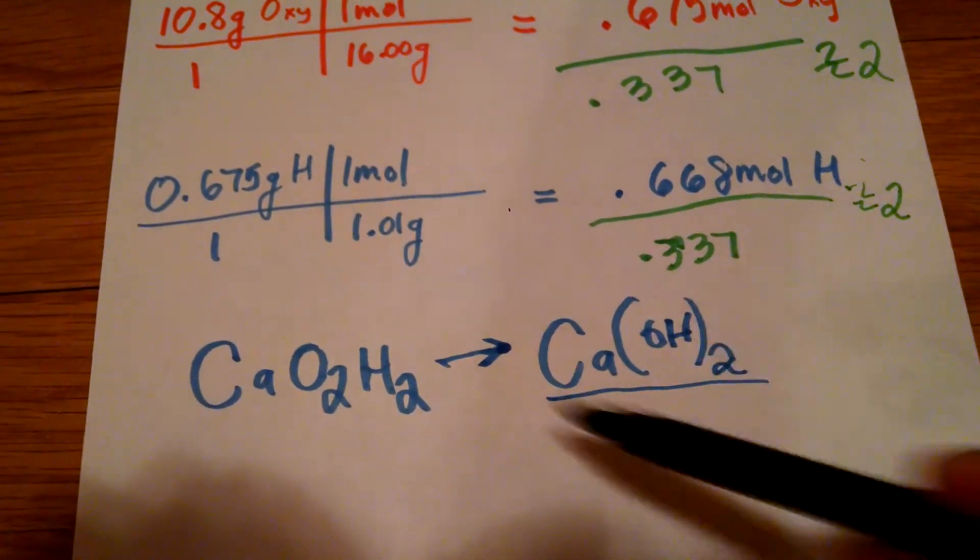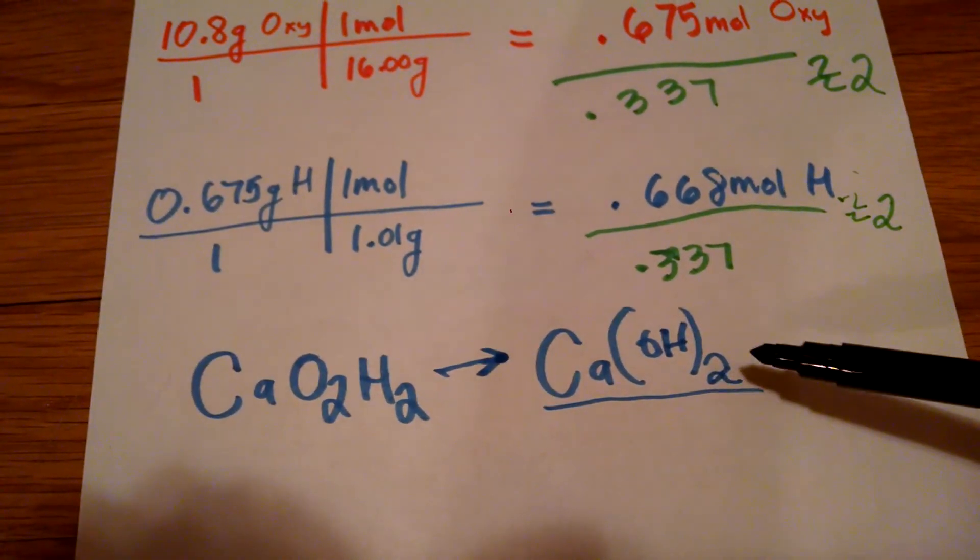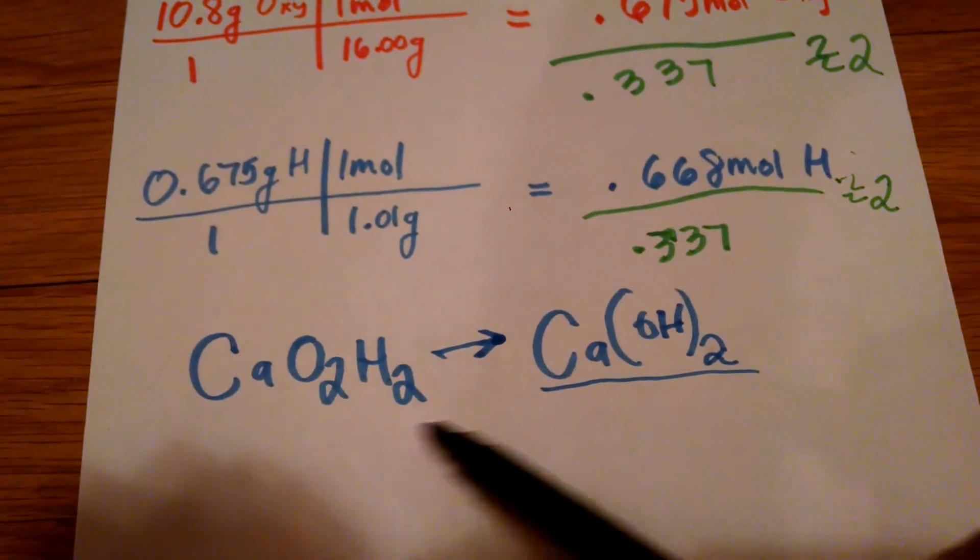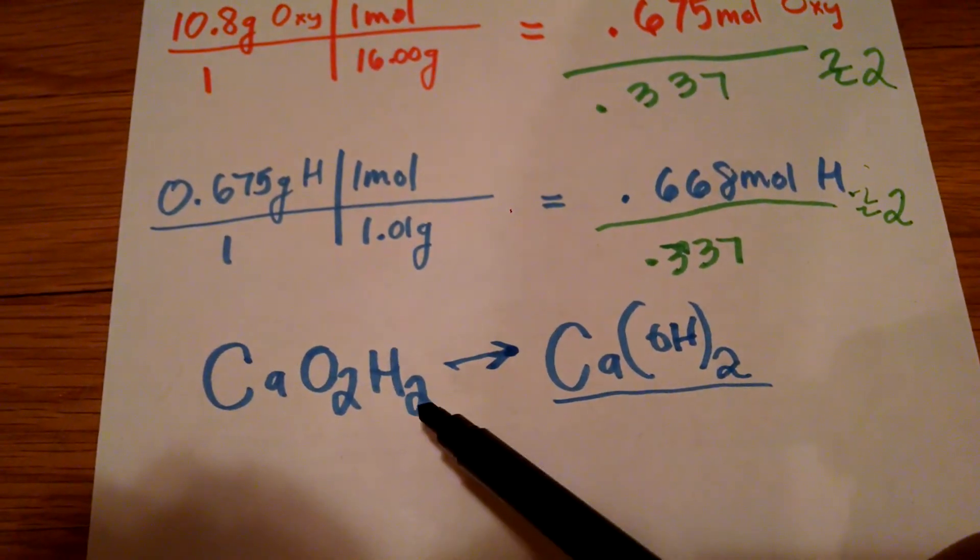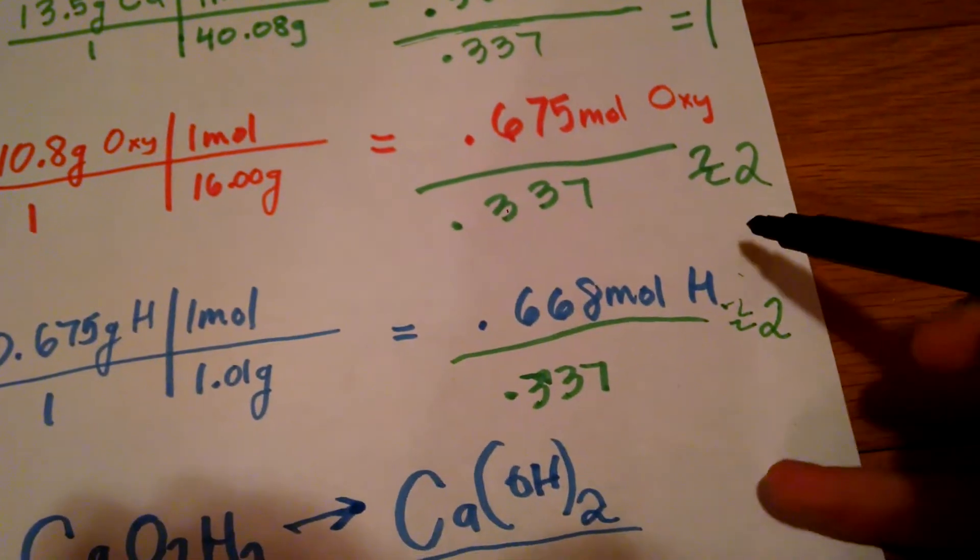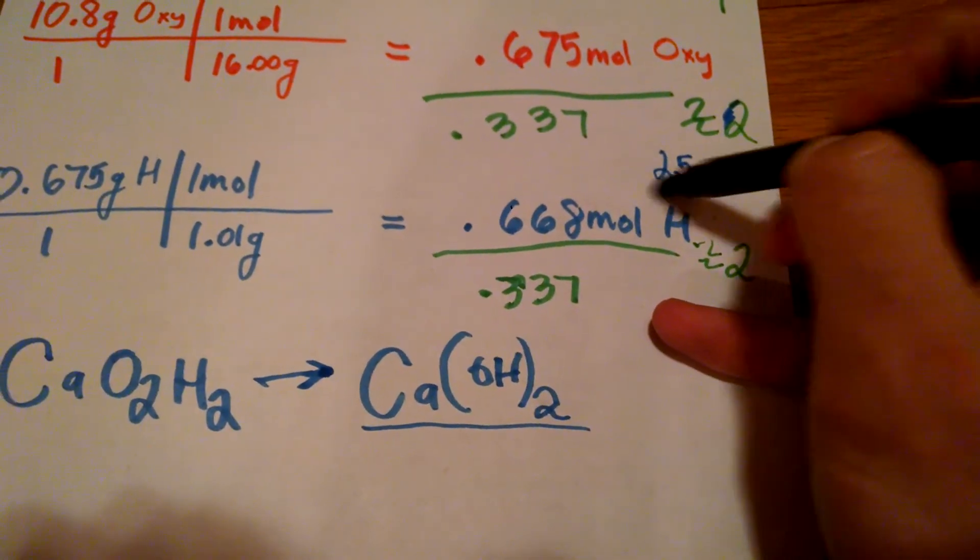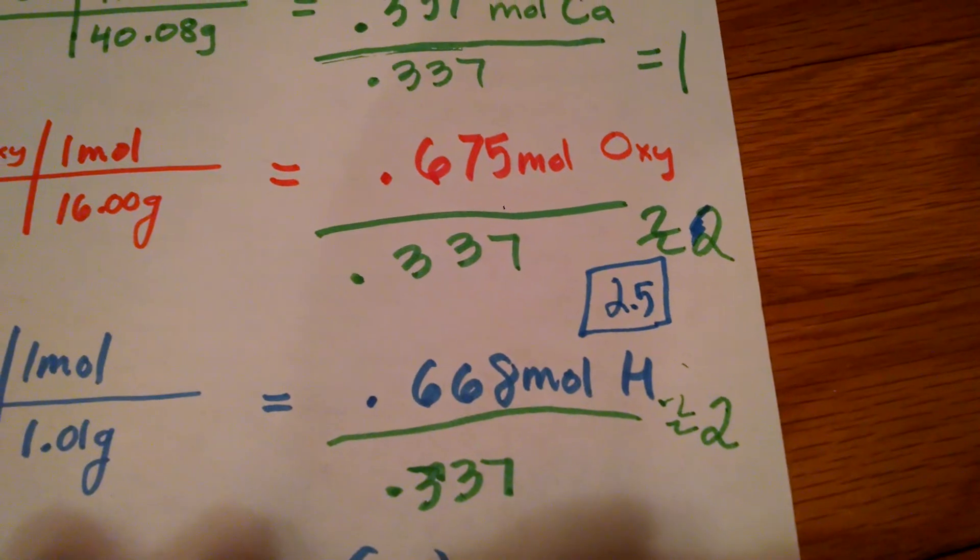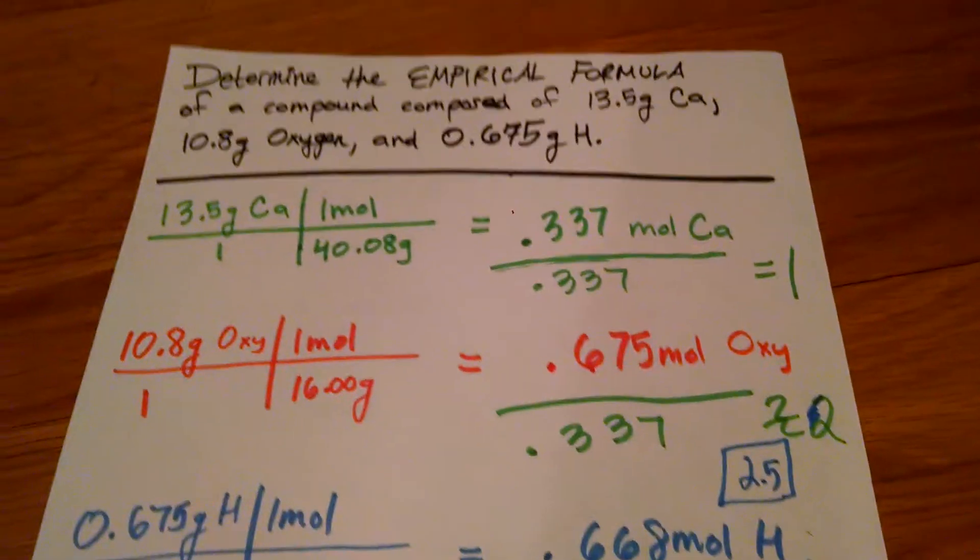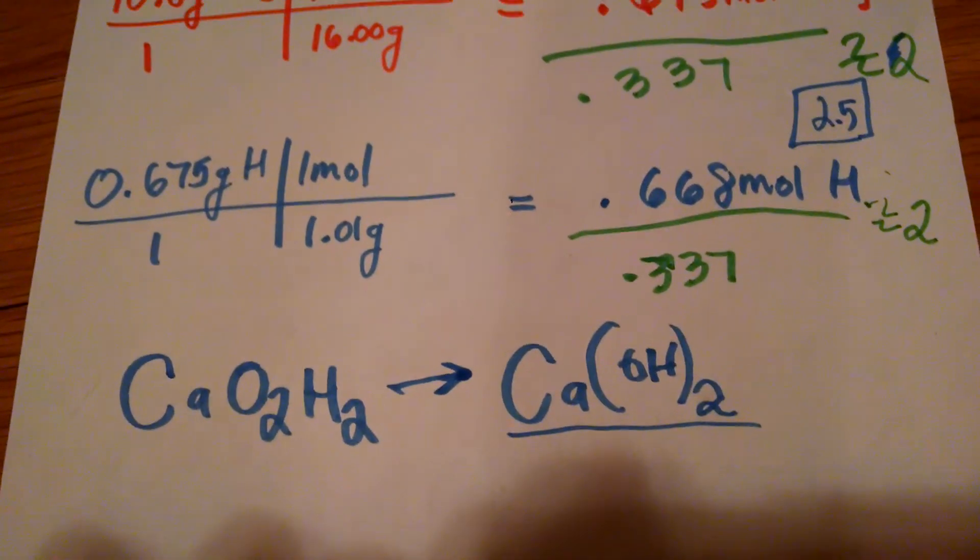Now, I would only ask for that maybe, I wouldn't ask for that all the time. Maybe sometimes I will. But in this case, just to start, one calcium, two O's, two H's. What if you get a ratio that's not two, but like two and a half? Because that can happen sometimes. That's awkward. We'll get to that in a different video. But in this case, it's really just turning the grams into moles, making a ratio. That's it.